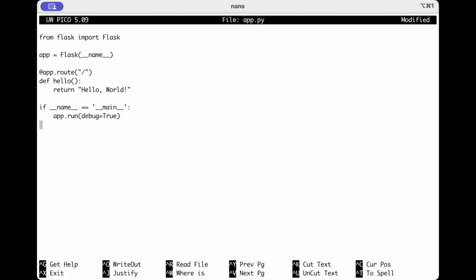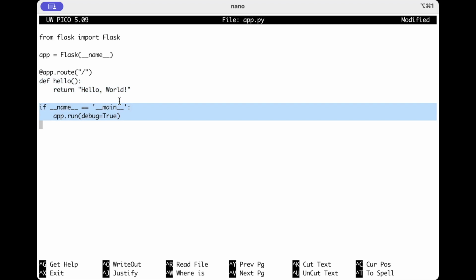First, we import Flask. Next, we create a Flask instance. We use a Python decorator to define a simple route. We implement a minimal text response.